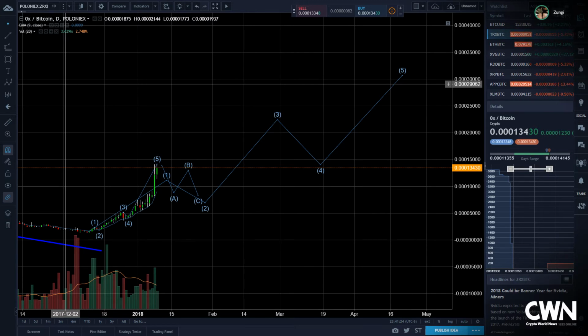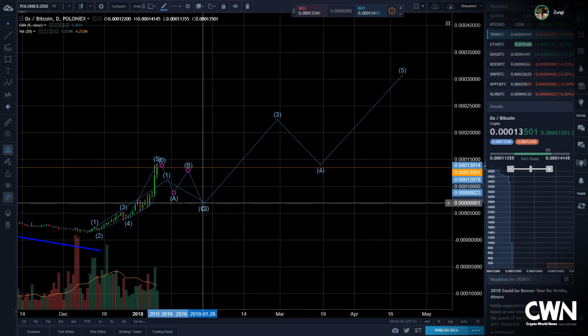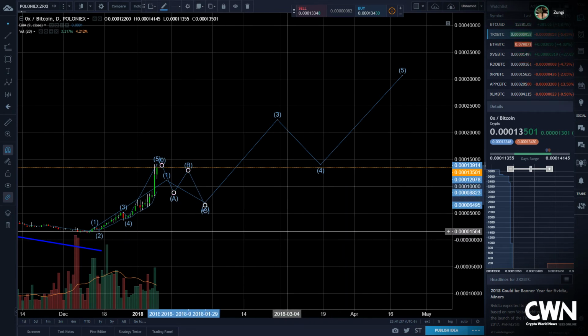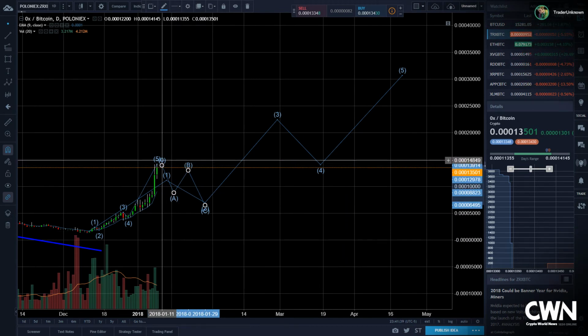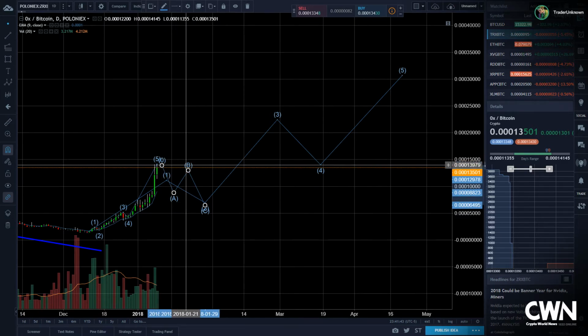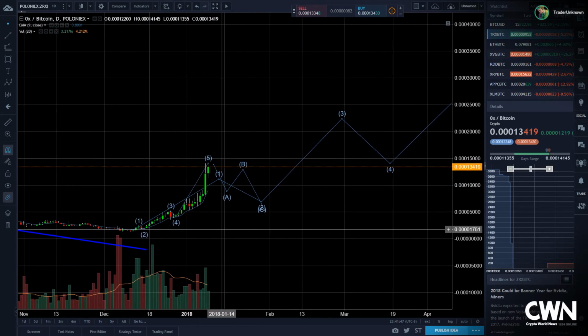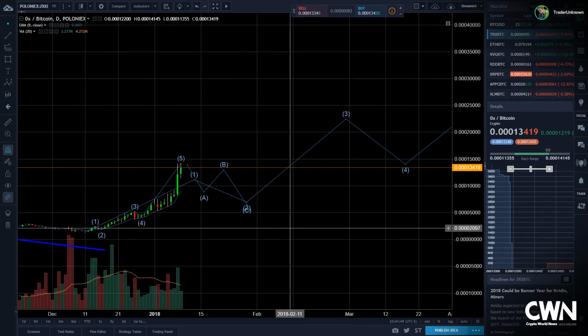Hey trader, in this circumstance, if this is the end of the 5th, would you look for the next buy at the A or C? Correct. I would look for a detailed and defined ABC. We're going to get something of a 3-wave move. I just have to see what it looks like as it's building out.